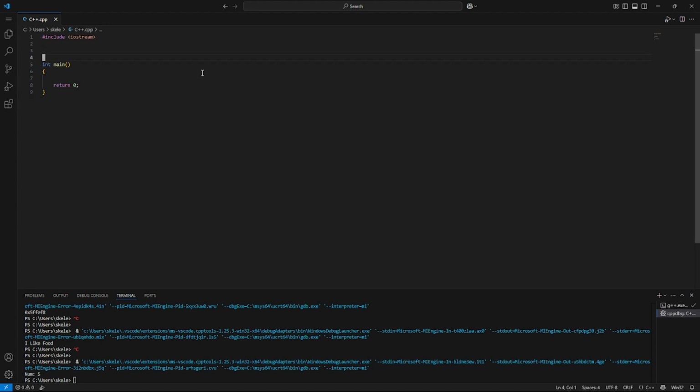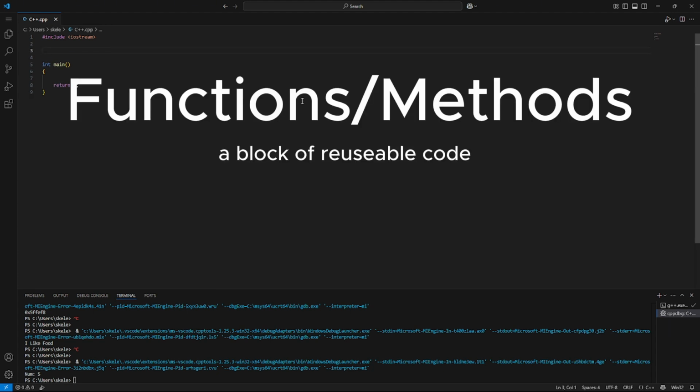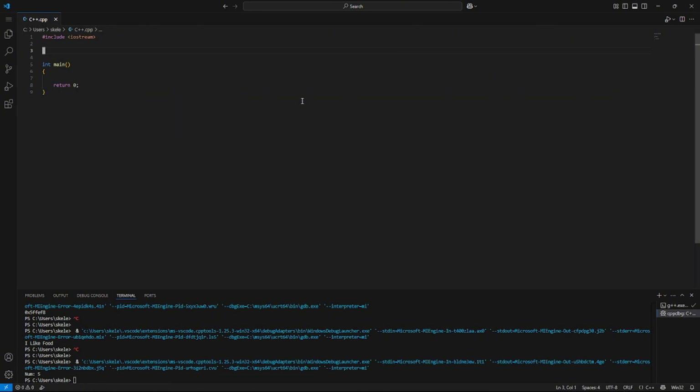Now functions. A function is reusable code. Now that's really good. So for example, if you want to say hello world, then another hello world, like hello Johnny, hello world and hello Johnny.